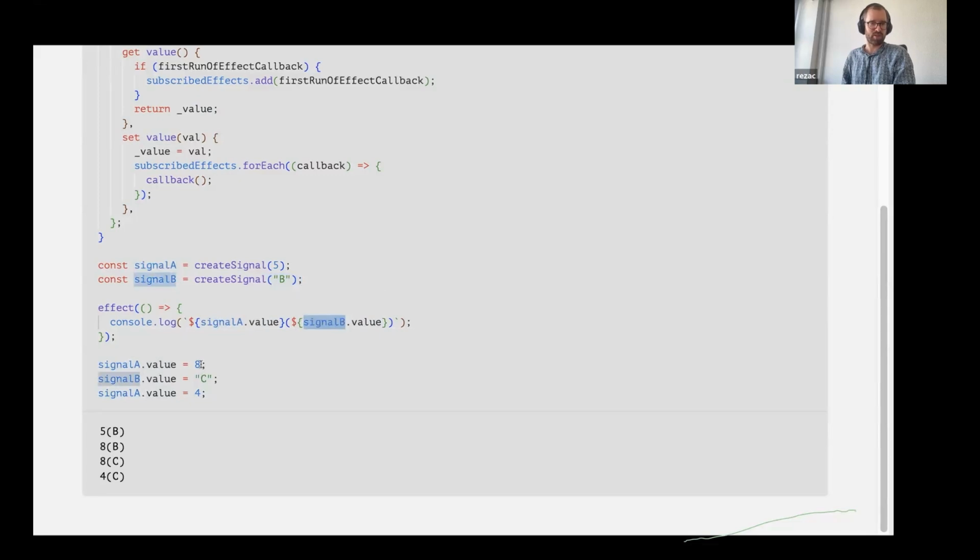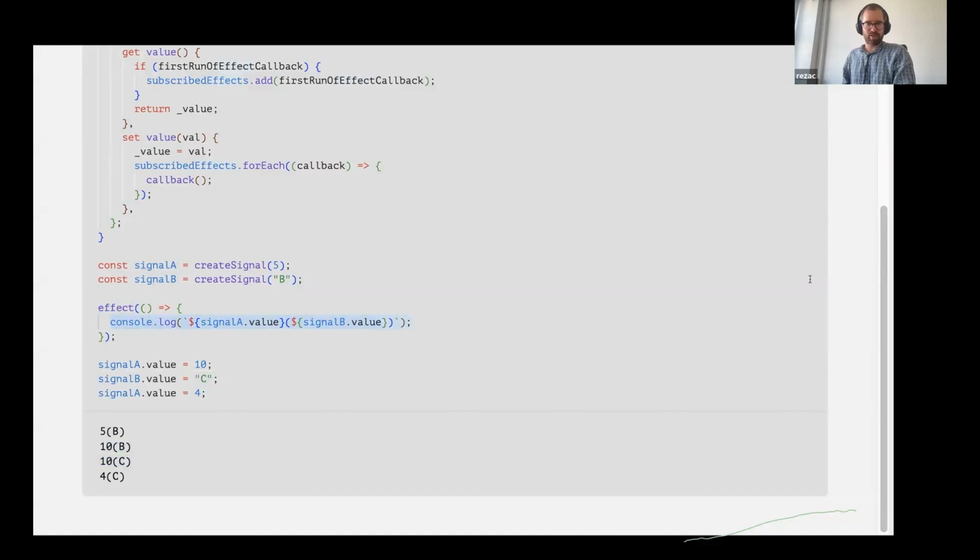Now when I change the value to 8, these are console logs as they were called one after each other. The initial value was 5B, and then I change it to 8. So this effect was triggered by the 8 change of signal A. We have 8B, then 8C. When I change this to 8.4, you can see this is interactive. When I change this to 10, you can see the console logged again, recalculated, and the values propagated, in this case through the effect just console logged.